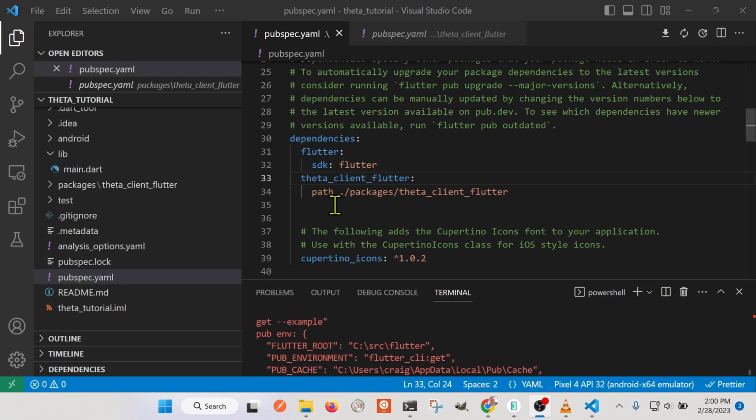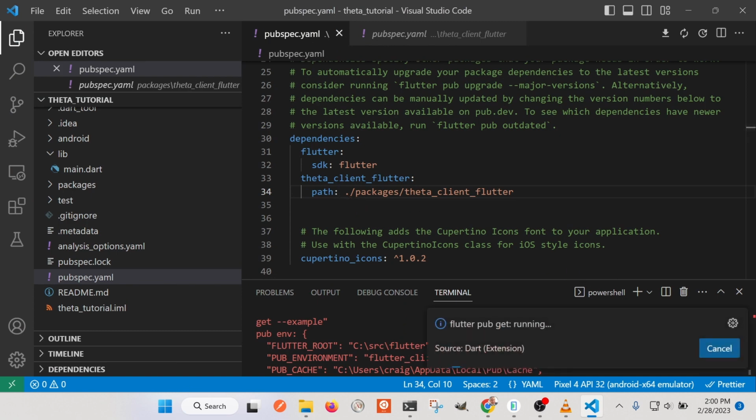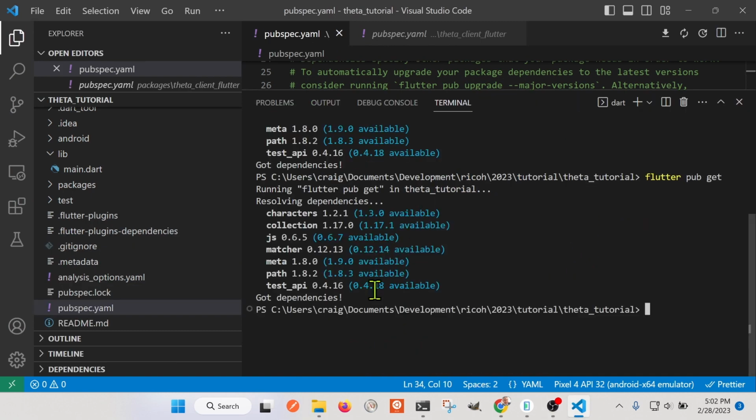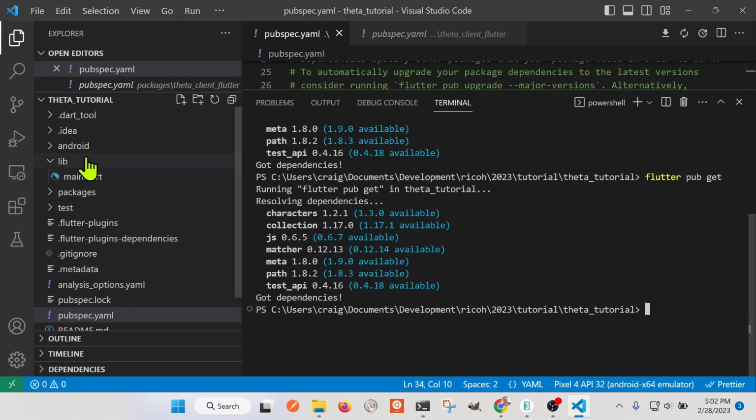I forgot the colon here. All right, so insert the path. Run flutter pub get, and there's no errors now.